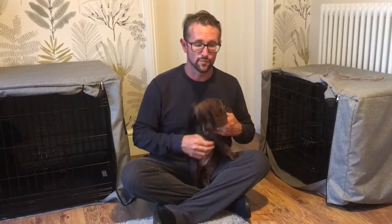So what we're going to do is now, so far we've walked up and down the room with her on a lead, tried to always encourage her to be with us so the lead's loose. We don't want a tight lead. Now what we're going to do is try to have it so the dog walks away from us, the lead gets tight, and then we walk the opposite way.